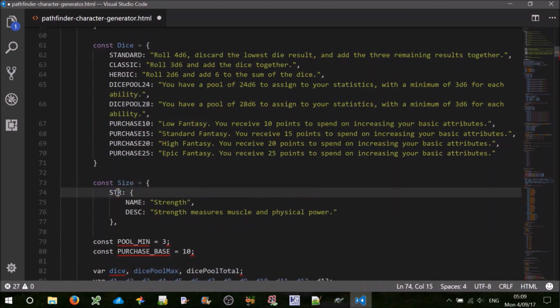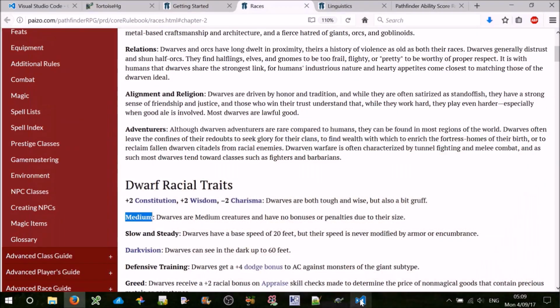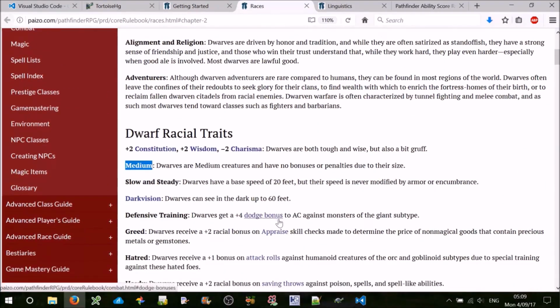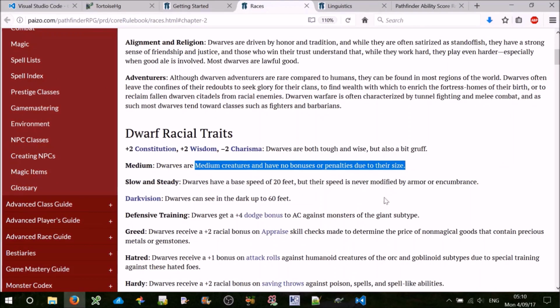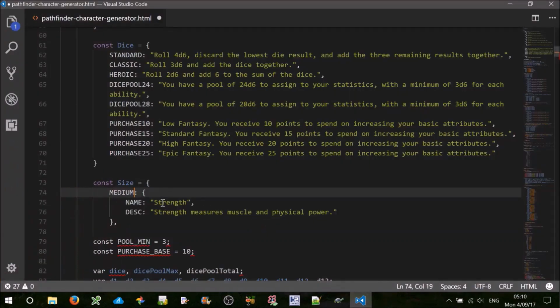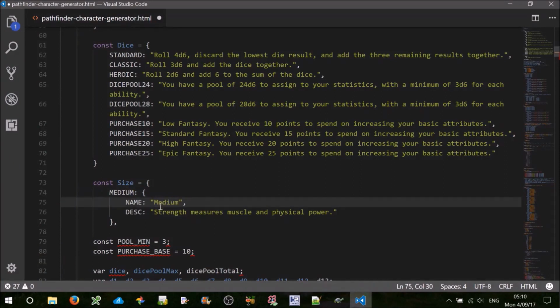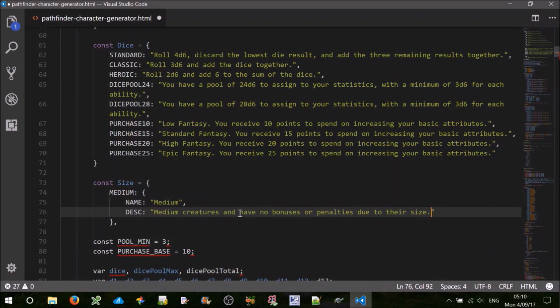I'll delete that line. Medium. No bonuses or penalties due to their size. Okay, we'll just copy that. Medium, description: Medium creatures have no bonuses or penalties due to their size.